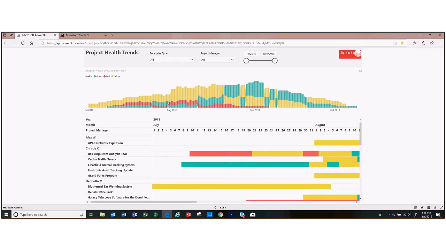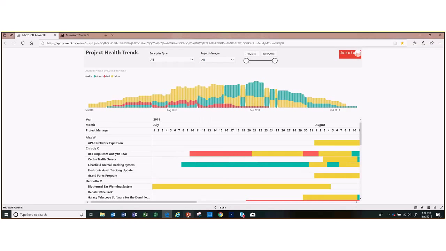across my projects. And then the area diagram up above is showing me on a cumulative basis what's happening with my entire portfolio. So I can see we had the red projects thinned out through here, and then back in September, all of our projects have gone to either yellow or red. So as an executive, I might look at this and say, where are my red projects? Those are the ones I need to focus on. Let me go to those and drill into those and see what's causing them to be red. Is it outstanding risk and issues? Is it cost and schedule data? This gives you that insight into the information, again, to make a more informed decision.